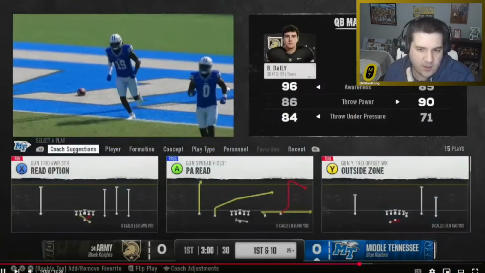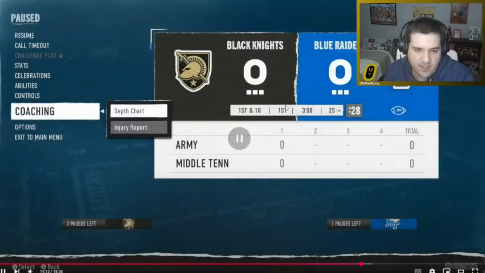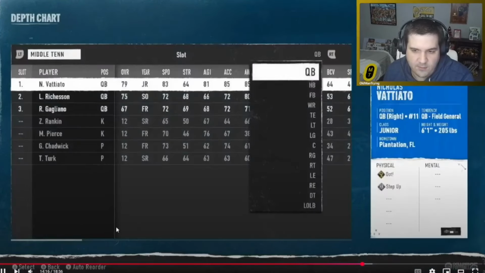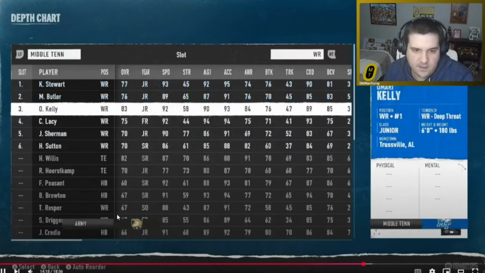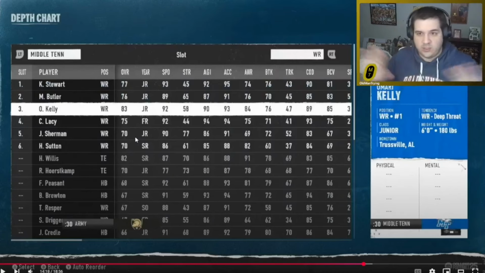And there's actually one thing I want to call out here really quick too that we notice about this guy right away. So we come to pause and make our changes. We will see what pops up here. So he unpaused right away. He's making no changes to his depth chart, which is almost always a mistake. I don't think there's a single team in this game that just go in and leave their depth chart alone.